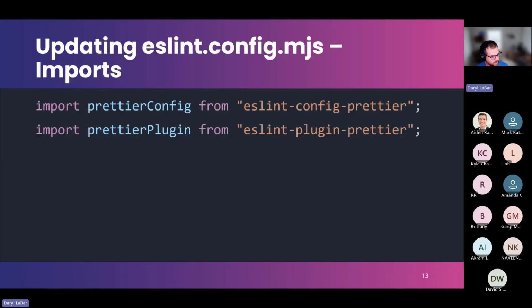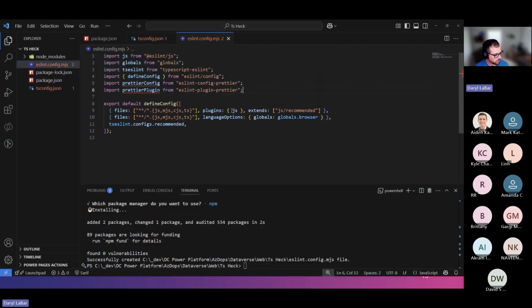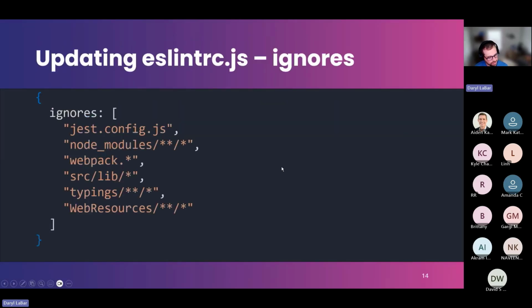The first thing I need to do is actually import the Prettier plugin and config. So I will go ahead and copy that in. This is just referencing those files we installed using npm. Cool. And it'll give errors because they're not being used currently, and that's fine. And then the next thing is files to ignore. These are files where I don't care if the Prettier linting is wrong, so skip them. Things that make sense, like the Webpack output. If it's JavaScript, I don't care what the JavaScript looks like. I just care about the TypeScript.